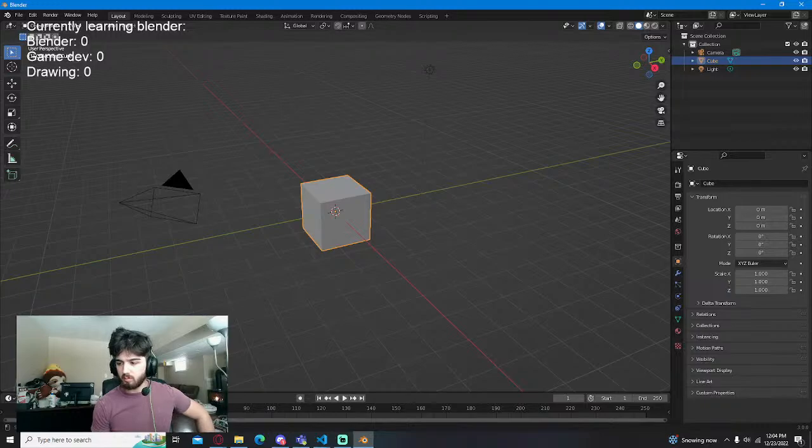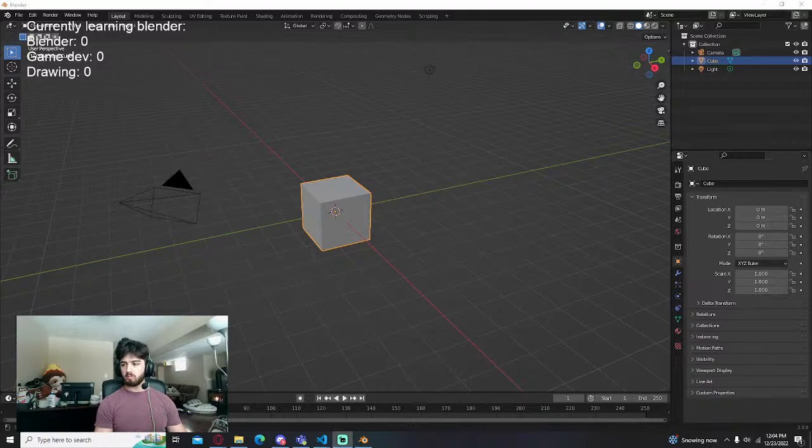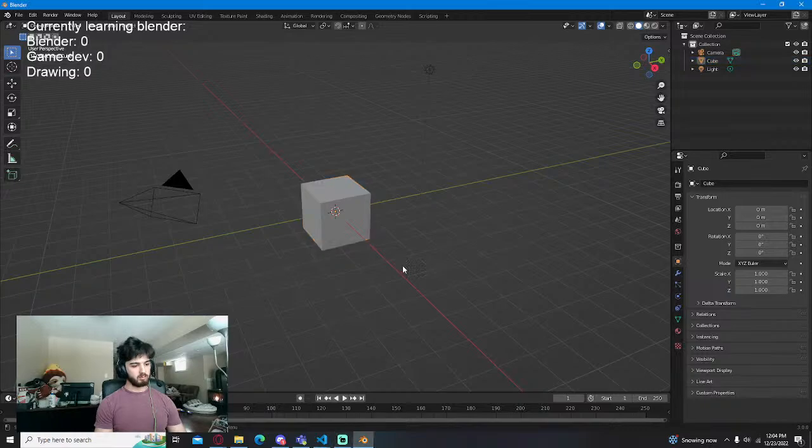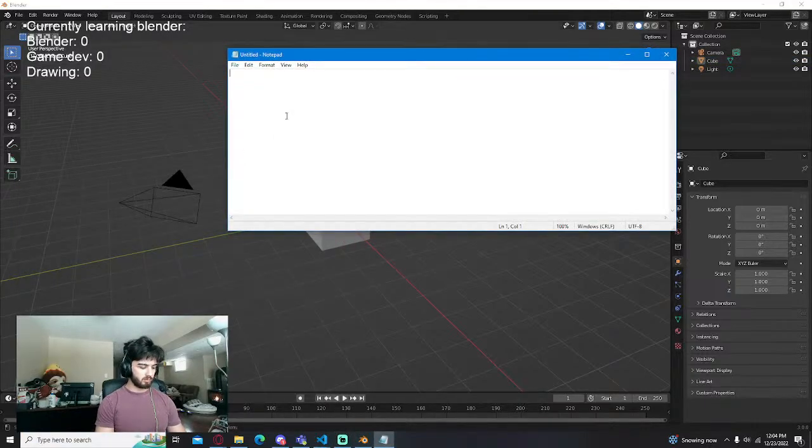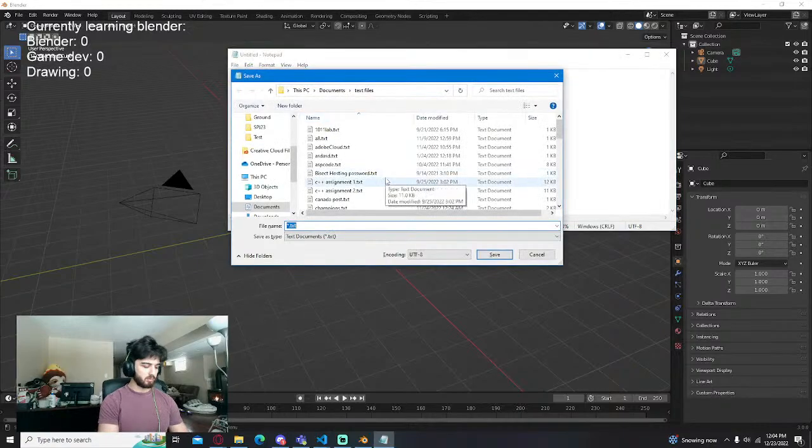So let's get started. This big window that you can see right here, this is called the 3D viewport, and it's where you'll spend probably 90% of your time, because everything you need to visualize, whether it's an animation or an arch-viz or anything like that, it all happens right here.